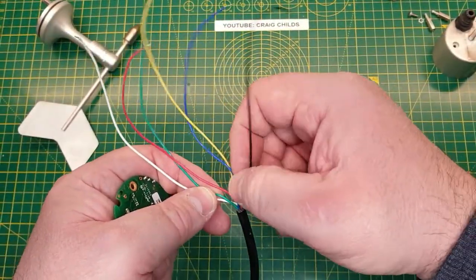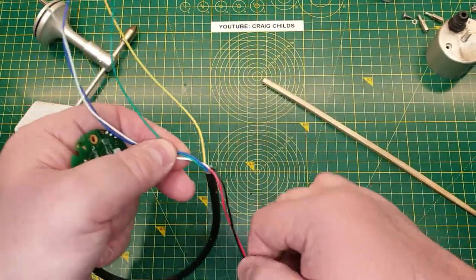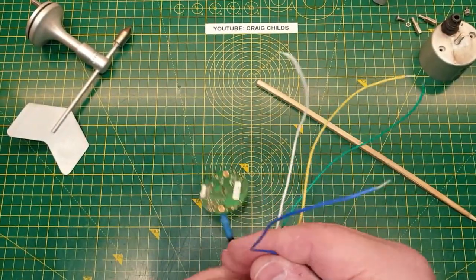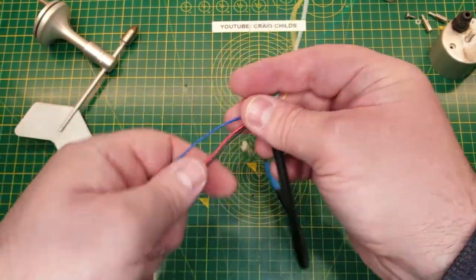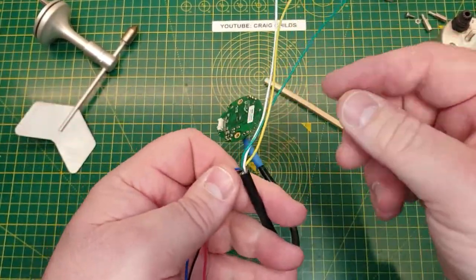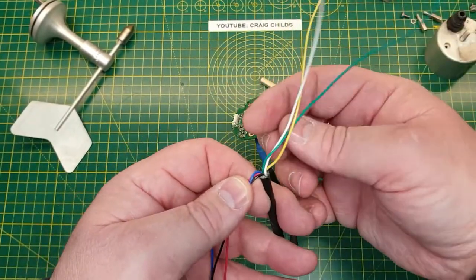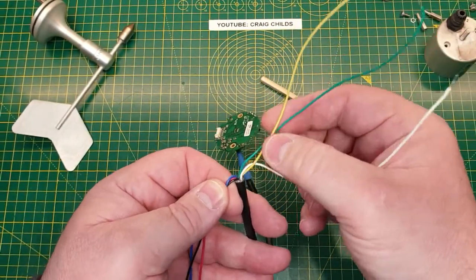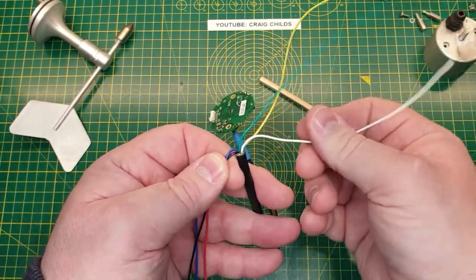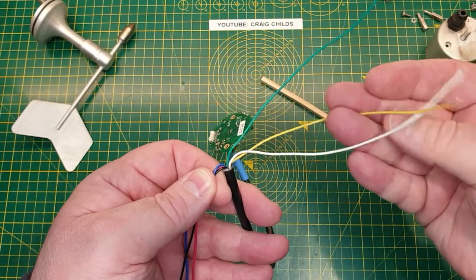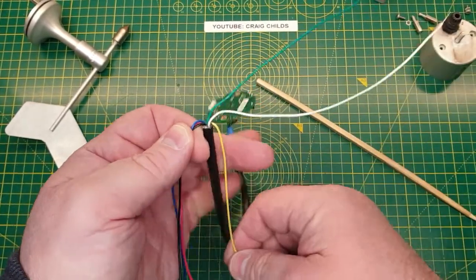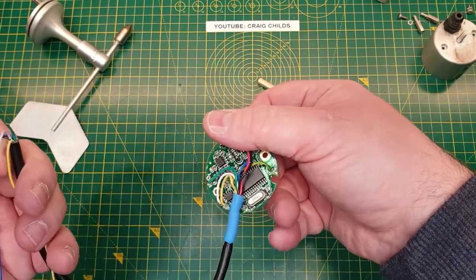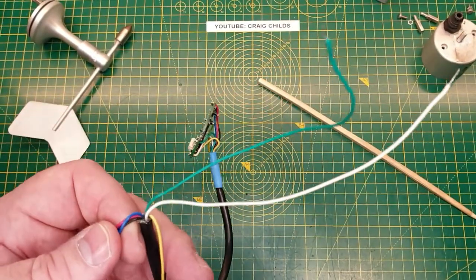So again we've got two cables for voltage. In this case it's black and red. The blue cable here takes the input from the other unit, so from the anemometer. So we connect that to the output of the anemometer and that brings the analog signal in, the five volt pulses. We've then got a white cable which is the ground for the signal. And then we've got two signal cables. So they're both reference to this white cable, the ground. So the yellow cable is the analog output, that 1.8 volt output. The other one we're interested in is this one, that's the green cable.